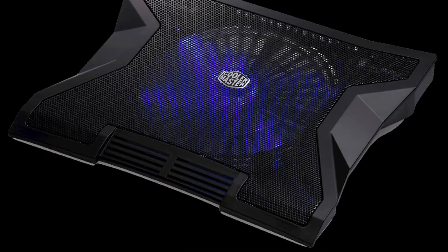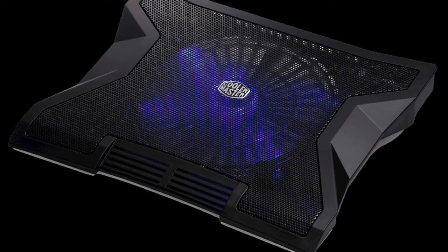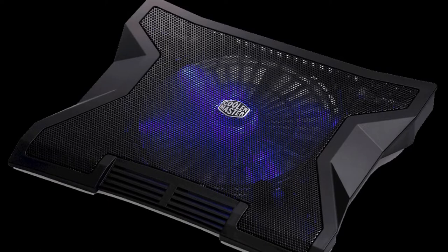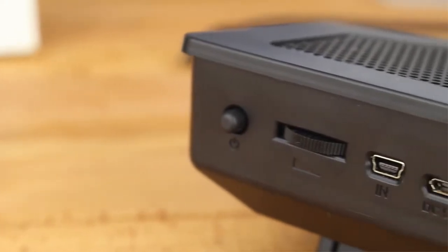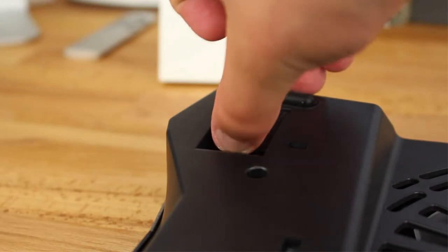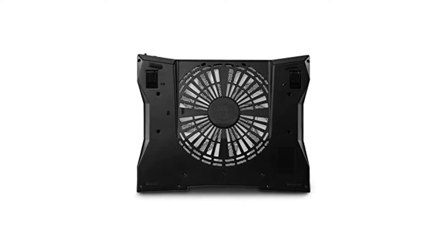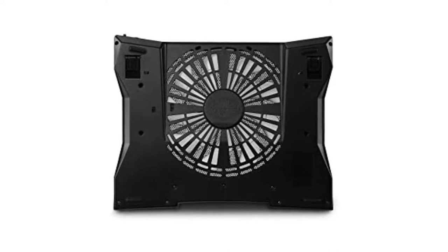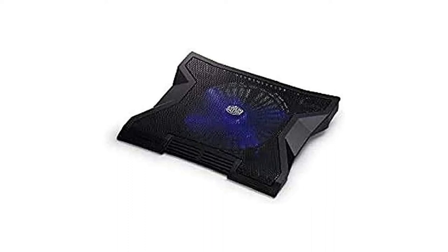The Notepal's gentle pitch delivers improved comfort over prolonged periods of work or play, and its frame can support laptops of up to 17 inches. The Cooler Master Notepal XL also offers a built-in USB hub. Linking the Notepal XL to your laptop via USB gives you access to three additional USB 2.0 ports at the back of the cooler — great for cable management and expanding limited port options, making it an ideal candidate for a busy workstation serving as a USB hub, stand, and cooler all-in-one.